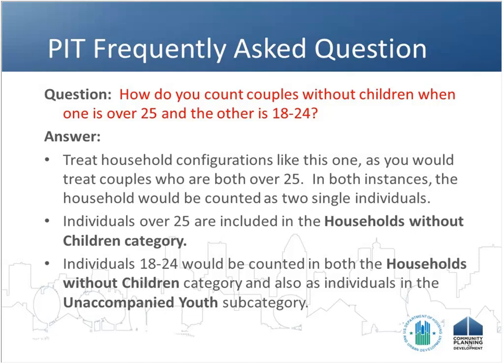If it's a couple, typically we'll report them as individuals, kind of what we said here on the slide for the initial answer. We still treat them as individuals, and we would report the 18-year-old in the households without children as an individual 18-year-old, and then we would treat the 17-year-old in the households with only children as an unaccompanied youth. So that definitely gets tricky. Okay, and they both would go into the unaccompanied youth subcategory in their own age group. Okay. Yes. Great. Okay.